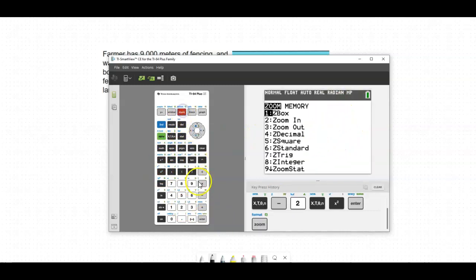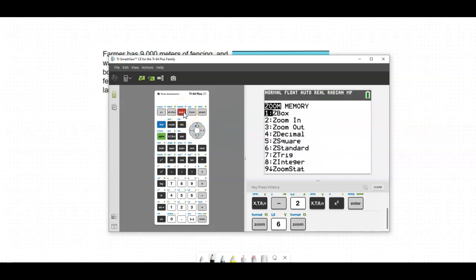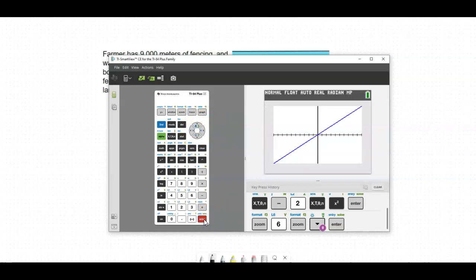I'm going to start with a zoom normal and see that all I'm getting is a line that looks like it's going on top of the y-axis. So we definitely need to change our window. Let's go ahead and go to zoom fit. Give that one a try. So that's zoom. And we may need to mess with our window a little bit. It doesn't really help too much.